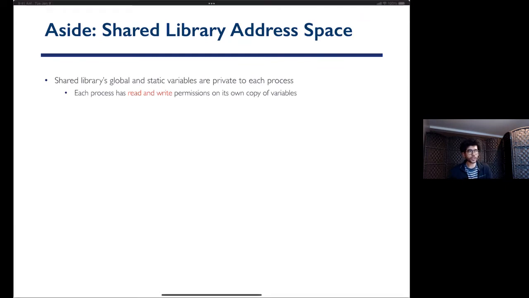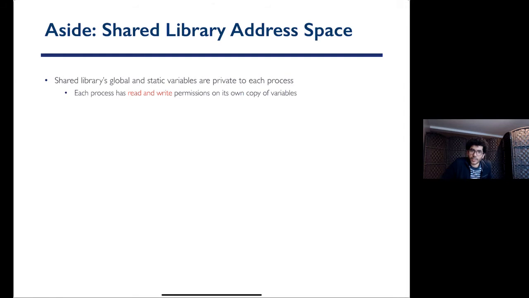So when you're compiling and loading your shared library, this is code that is going to be used by multiple processes. Now, if you have any static variable in your code, like any variable that is defined and used in this code, each process needs to have its own copy of these variables.